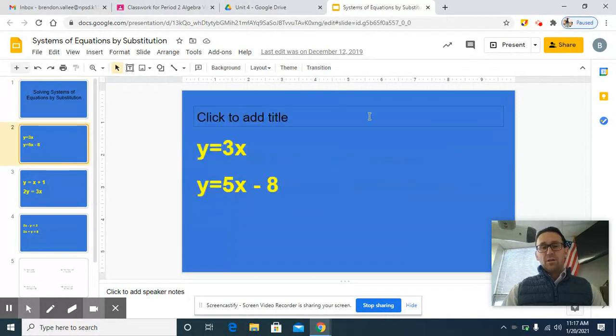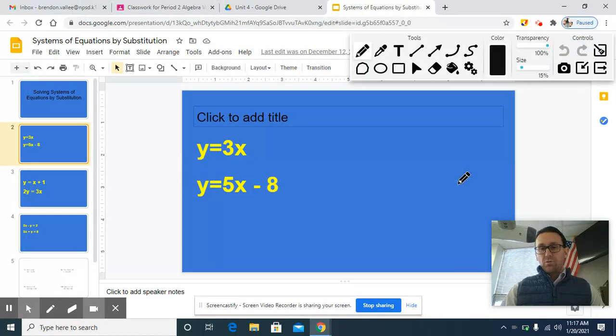Okay, so what you're going to do, we're not going to do this problem together. We're going to do a different problem together. But what you do is you use substitution. So y equals 3x. So if y and 3x are the same, I would substitute in 3x for y, and I would rewrite my equation like this. Instead of y, I wrote the 3x because they're equal, and then you solve for x and solve for y. Okay, that's one problem right there.